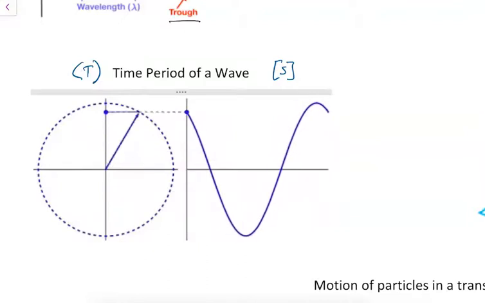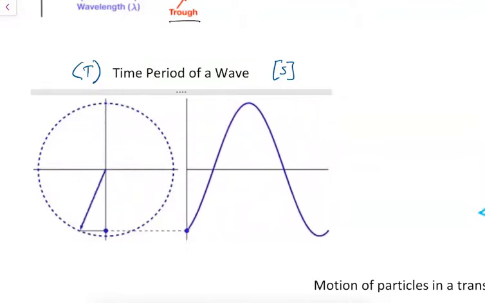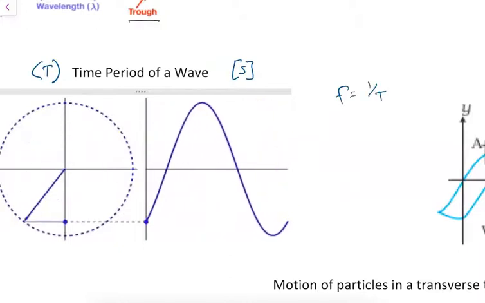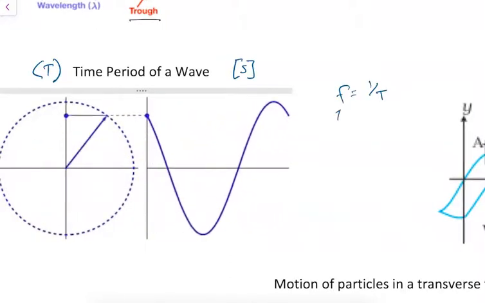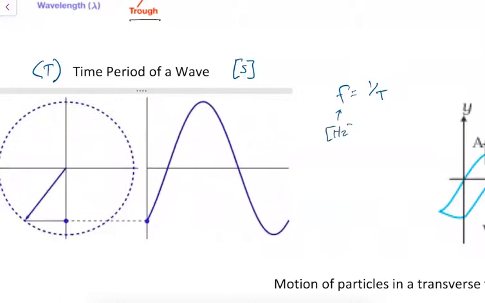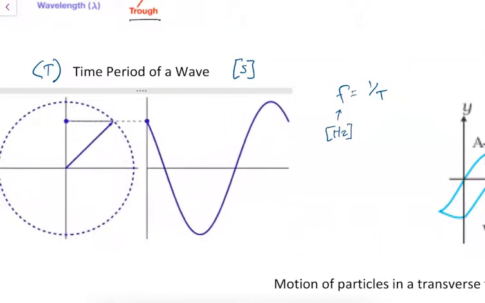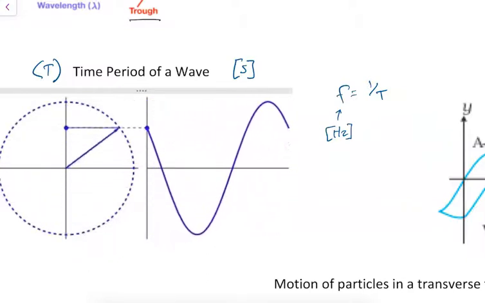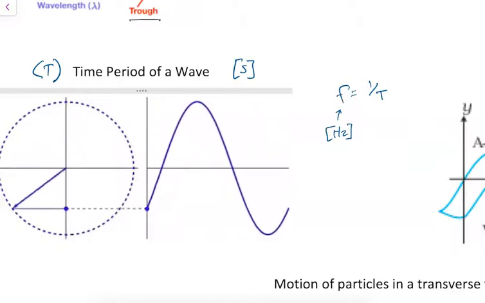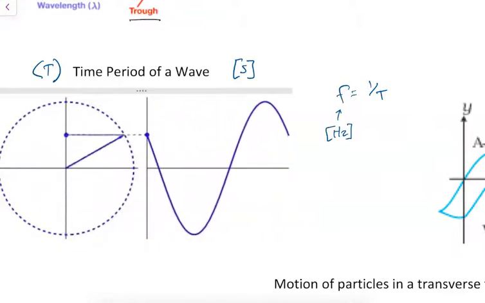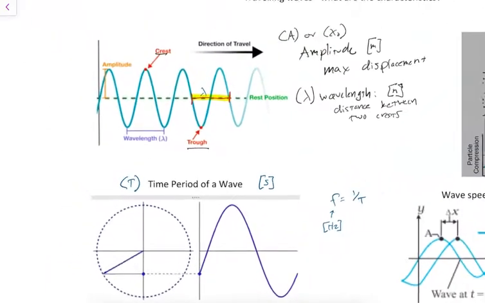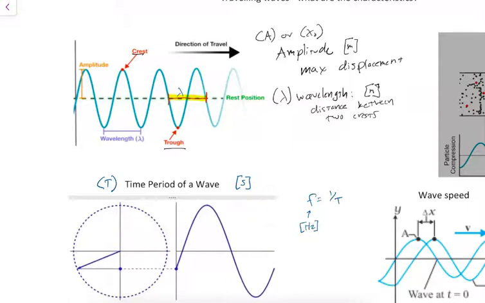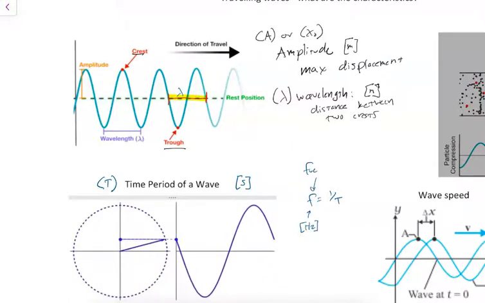We also have frequency, and we define frequency to be 1 over time period. The unit for frequency is hertz, which is what we're going to consistently use a lot more when we start talking about electromagnetic waves, because we saw that frequency is proportional to the energy of a wave. That's going to come later. Now that we have these definitions of amplitude, wavelength, time period, and frequency, this is frequency.